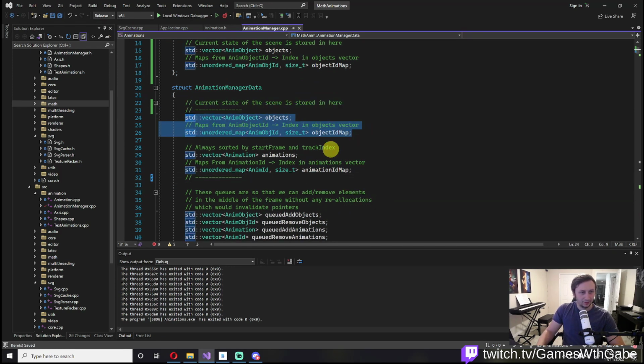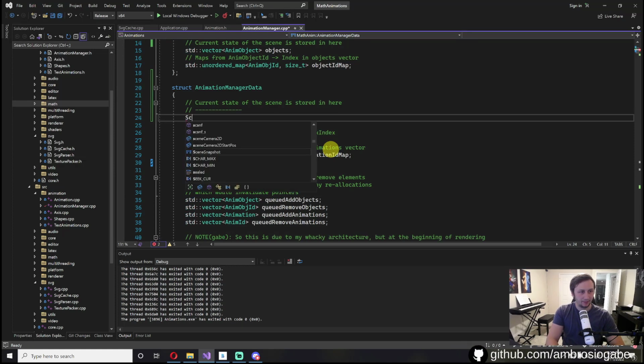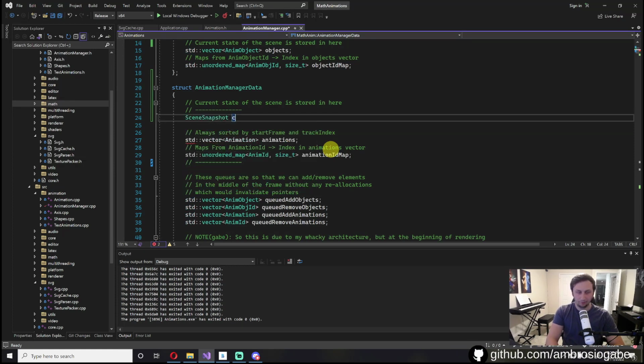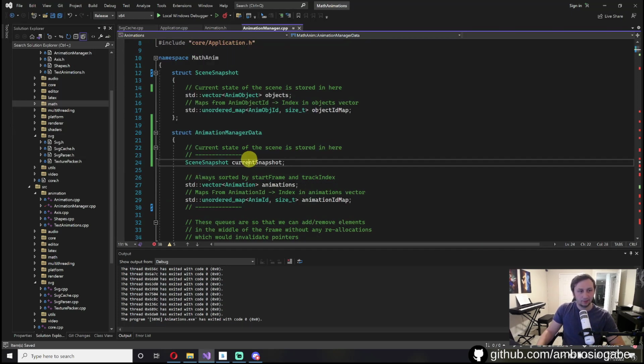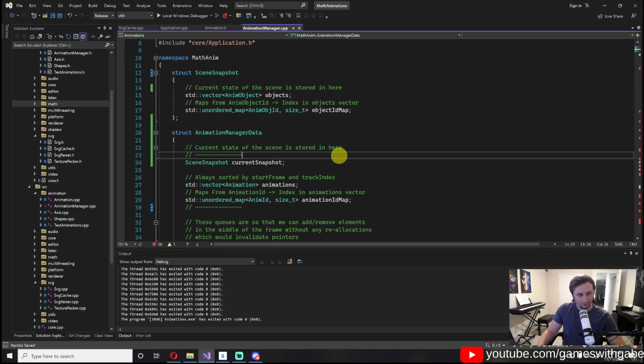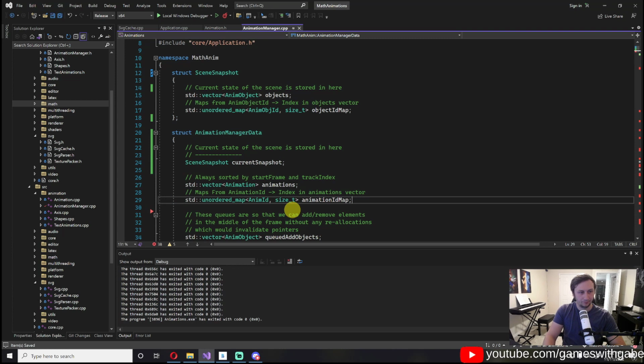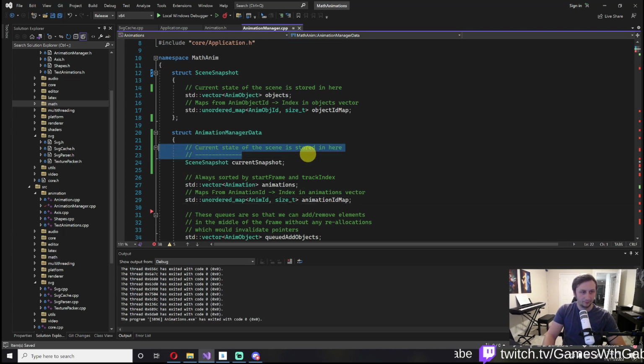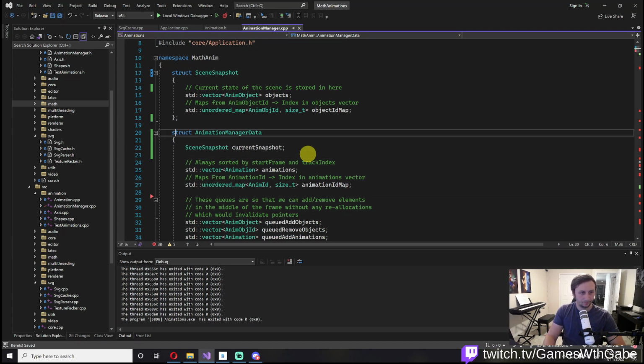Instead of this, I'm going to say this is a scene snapshot now, and it's the current snapshot. This is basically the current state of stuff. Okay, we'll start with this. This is how we'll go, and we'll see if we can get this working.